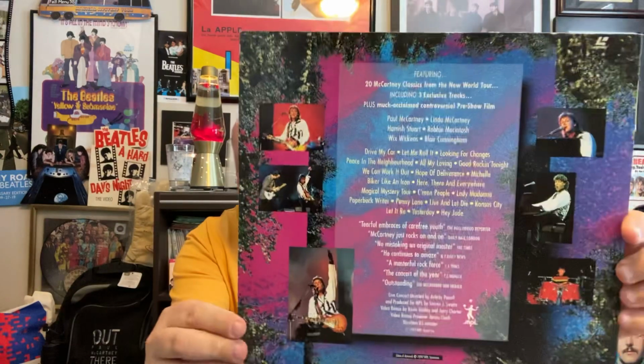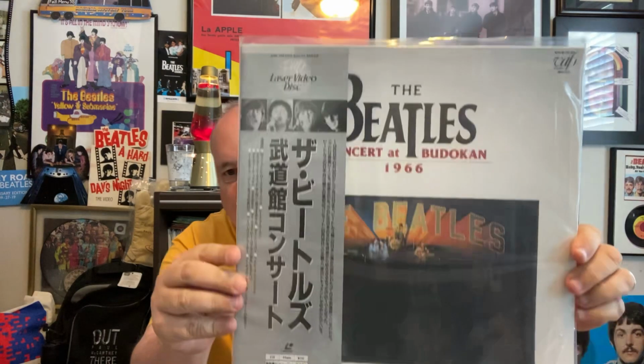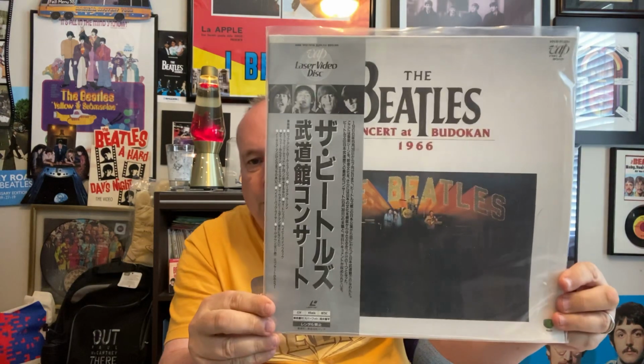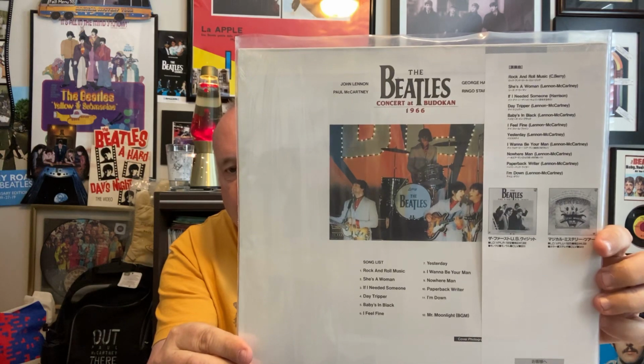Paul McCartney live concert. This is very good. And yes, this has been released on DVD. And I do think it's on Blu-ray as well. This is really cool. This is actually a very nice one. Beatles in Japan, 1966. And I do not know why this has not been released on DVD. Yes, there's tons of bootlegs out on this, but they need to release this as a legit DVD. This really would be a fantastic concert.